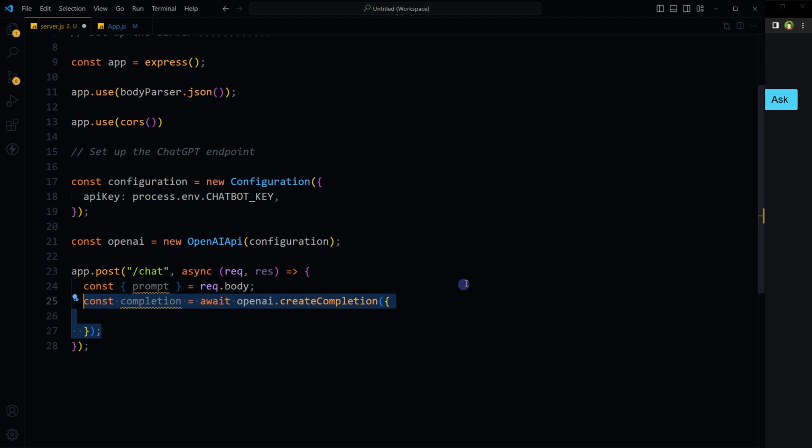Next, we generate a response from ChatGPT or OpenAI. Create a variable called completion and set it equal to the OpenAI.createCompletion method, but use the await keyword to wait for the asynchronous completion of the OpenAI.createCompletion method.